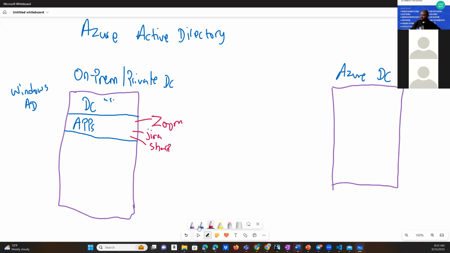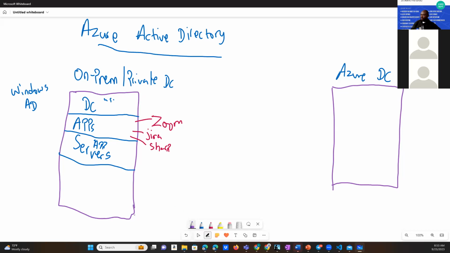That leads us to another example. You're going to have application servers on premises, supporting multiple platforms, test environments, dev environments, production environments.